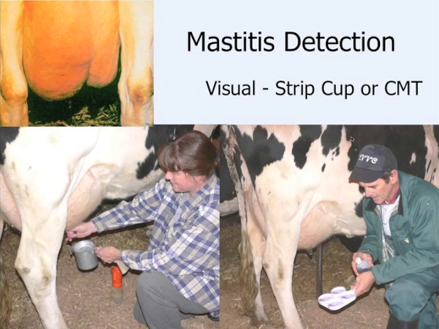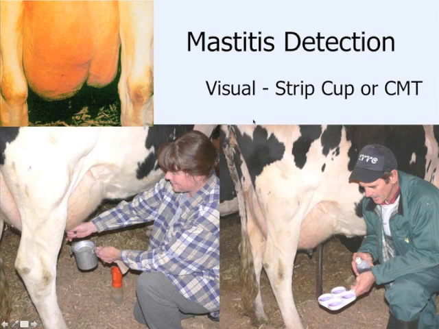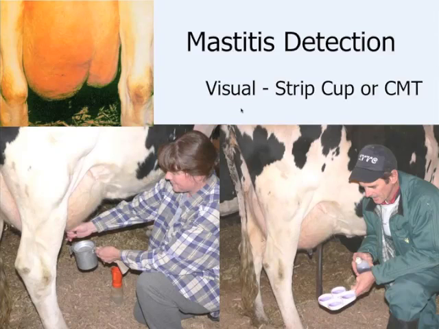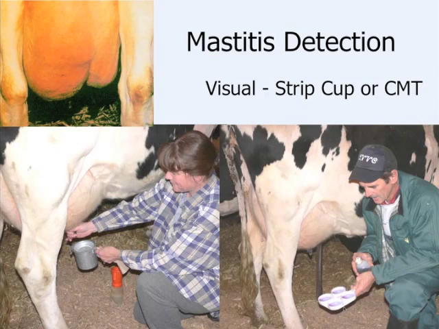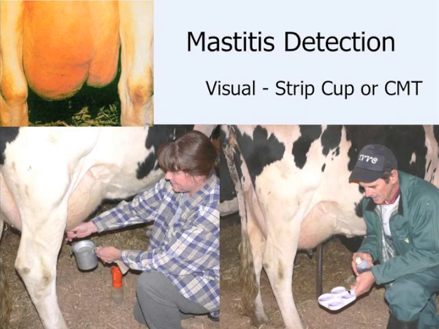For mastitis detection, we look at changes in the milk and changes in the gland. Swelling in the gland is obvious. A strip cup is a nice tool — the screen helps you see flakes that might be hard to see otherwise, and you don't get milk on the ground contaminating another cow. The California Mastitis Test is very useful. You add a detergent solution to milk from each quarter — it breaks open the white blood cells, releasing sticky DNA that clumps up, showing which quarters have high cell counts.